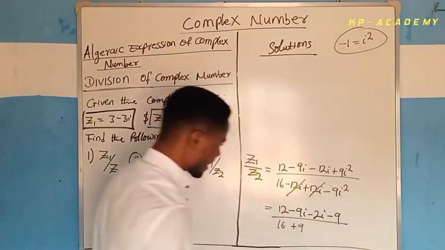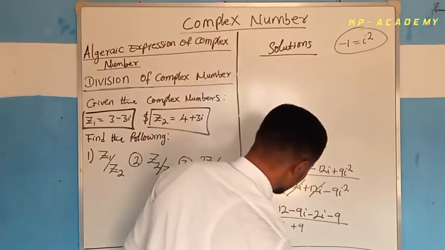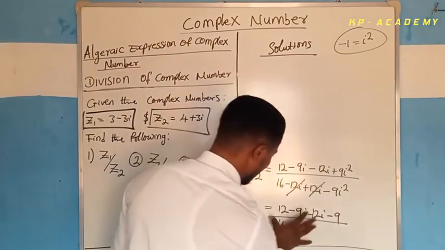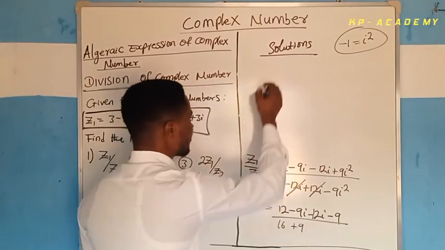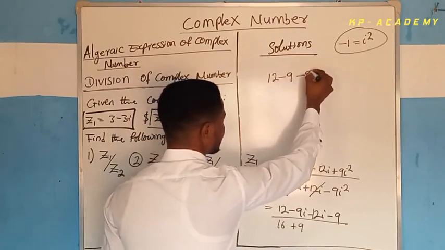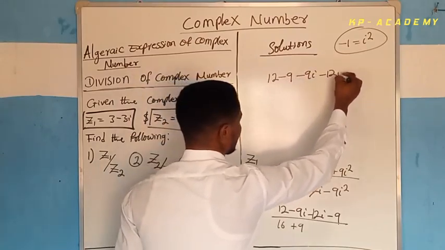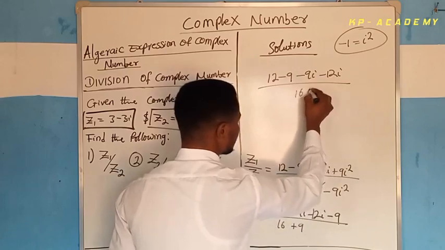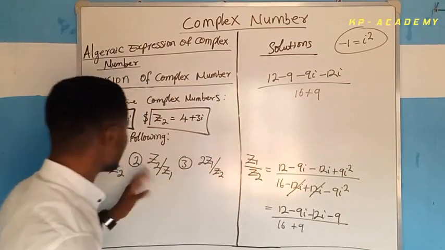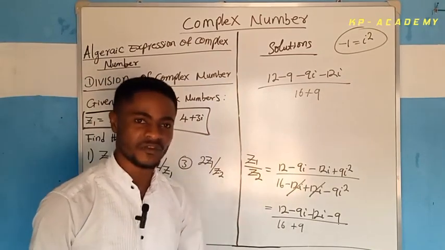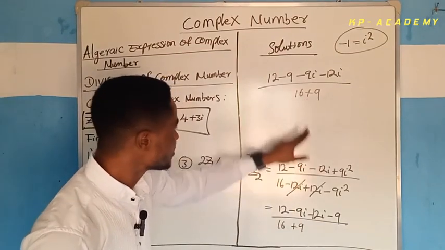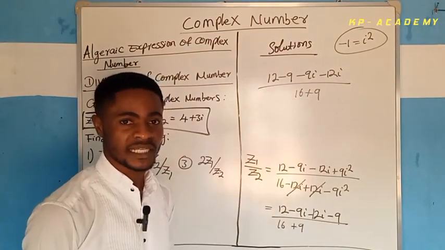Let me clean up and finish up here. Therefore, this minus 9, this is actually 12. So over here now, collecting like terms, in both numerator and denominator, I will have 12 minus 9 minus 9i minus 12i all over 16 plus 9. Now notice at the inception I told people that the aim of division of complex numbers is to get rid of i from the denominator, and if you watch carefully, in the denominator there is no longer i. This is 16 plus 9 and it does not contain i again.